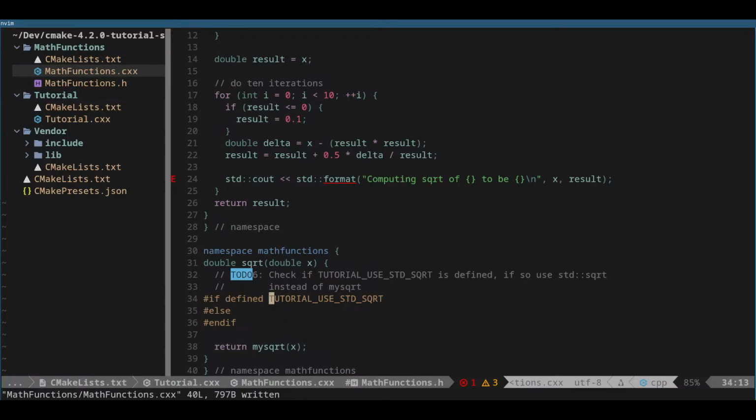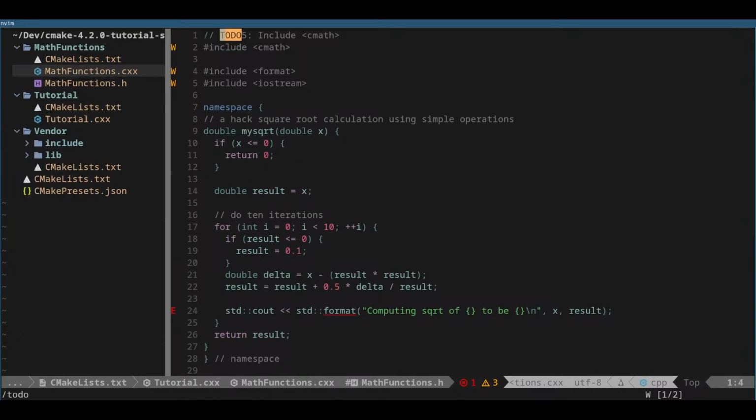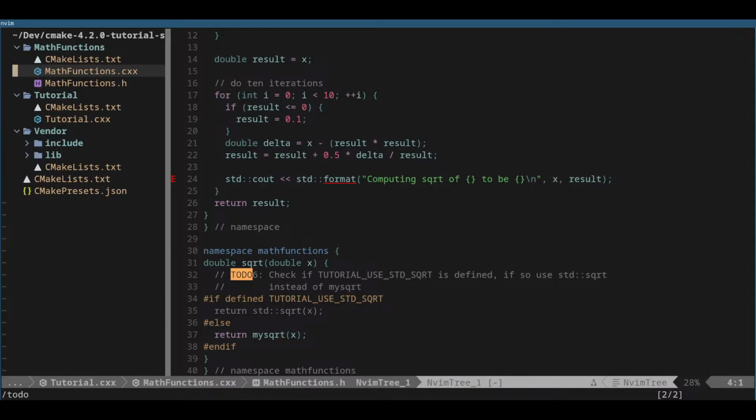Okay, check if this is defined. If so, use std square root instead of my. So here it should be std square root. I get it now. This to do 6.